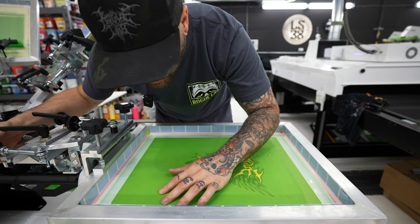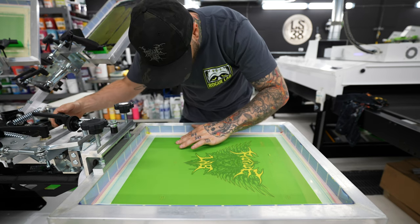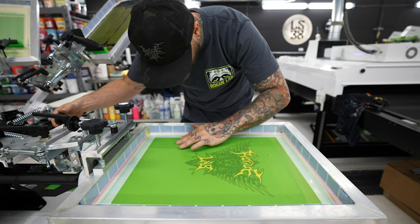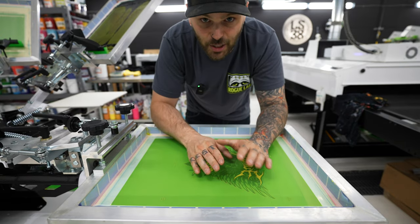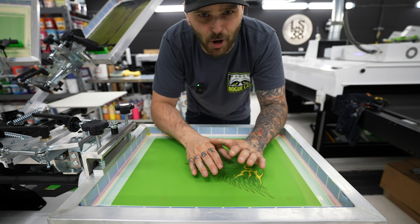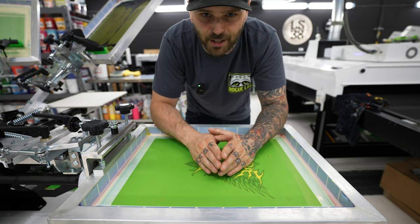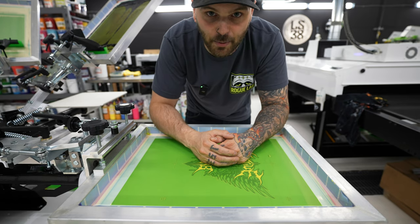Now that it's down, I'm gonna register my screens to that print, making tiny little movements on my micro registration knobs one at a time. Registration is a game of patience and it's not something that you wanna rush until you have experience under your belt. So just stick to simple, small, calculated movements and your life is gonna be a lot easier. This one's looking pretty good, so I'm gonna toss some ink in the screen, put down a print and see where we're at.